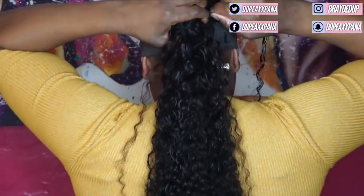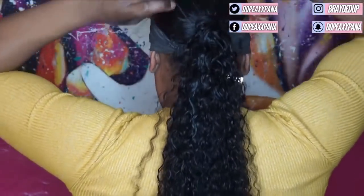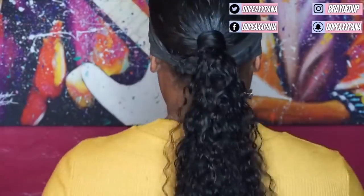And it wasn't covering all the way, so I just decided to put another piece, and that's totally fine. You just want to make sure whatever piece you put on top, it's nice and flat and laid down with no bumps or anything in it.